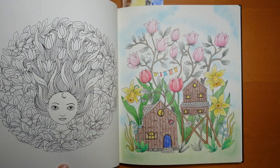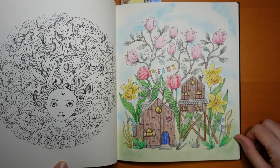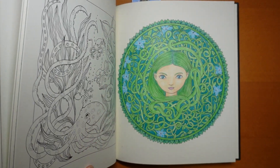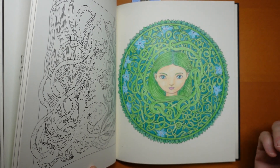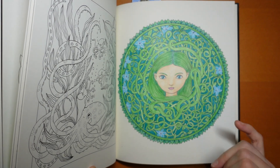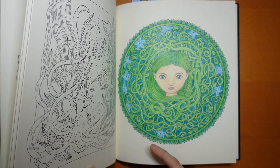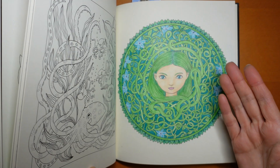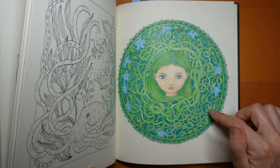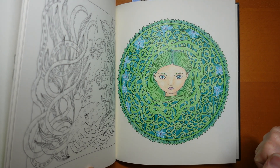Now we have a more springtime picture: magnolias and daffodils and tulips and forget-me-nots. This one I really like, I have to say. Skin tone isn't always my best thing, and because she has very little facial marking it was quite difficult to get the nose right — it's not perfect, but I was really pleased. I actually really like the other colours in the picture: the neon-y green I did for her hair. I know it's not conventional, but I was thinking it's a vine, so I just felt it worked.